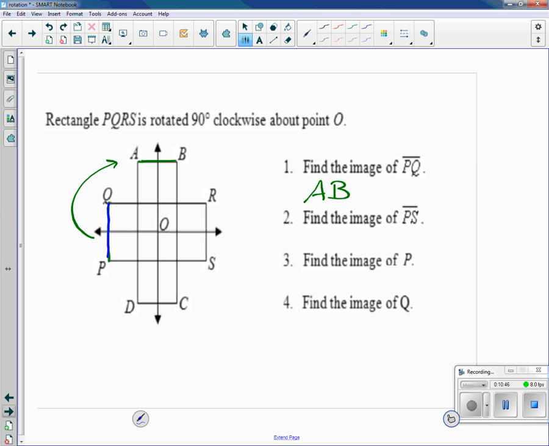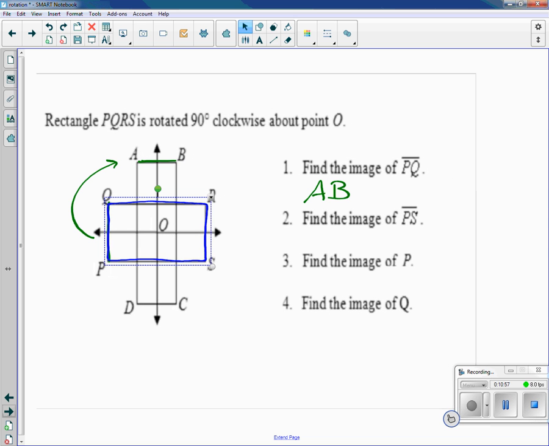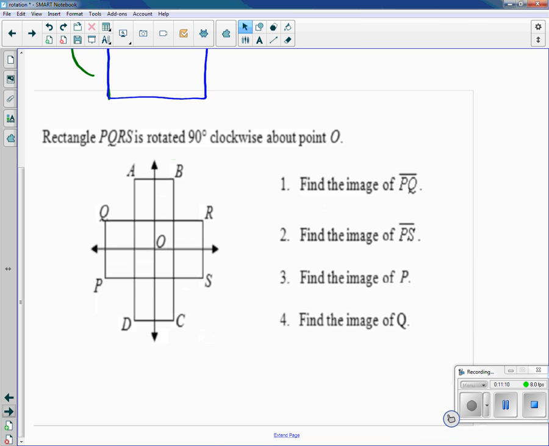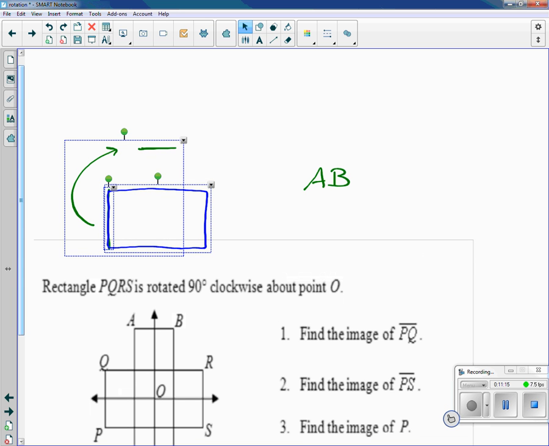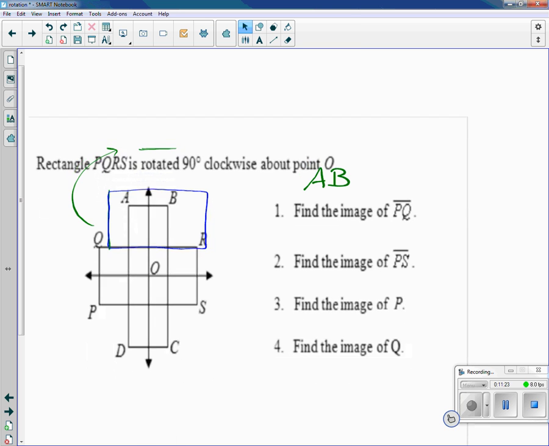Watch this. I'm going to take it and I'm going to draw this square. And I'm going to rotate it 90 degrees clockwise. Oops, not doing the whole thing. Let me just do this. Oops. Hold tight. I just got to group this stuff together. Then I can put it back. All right, let's go back.